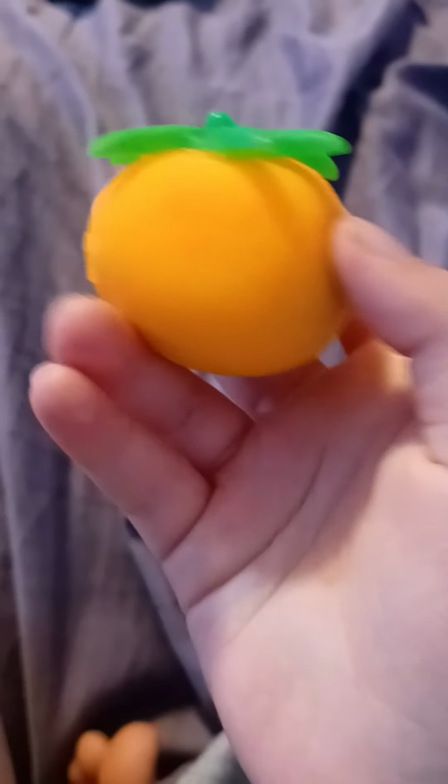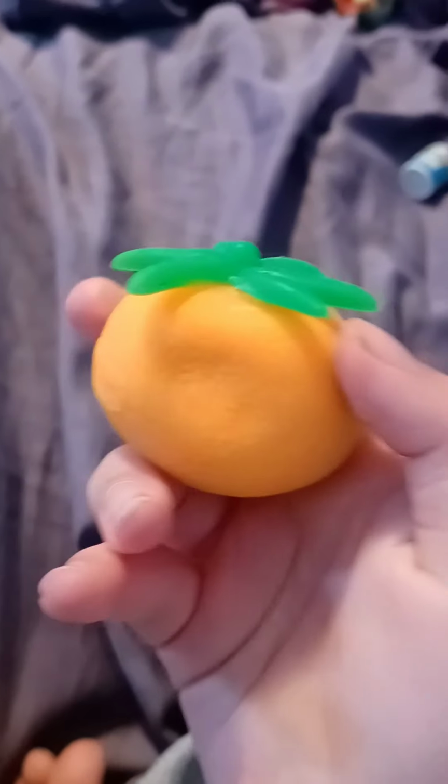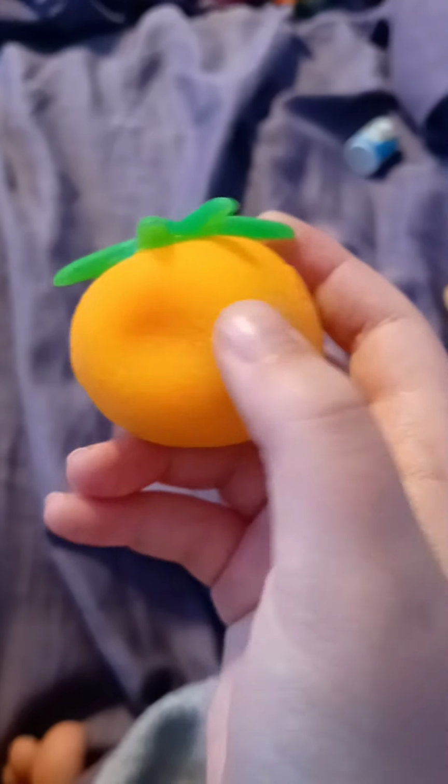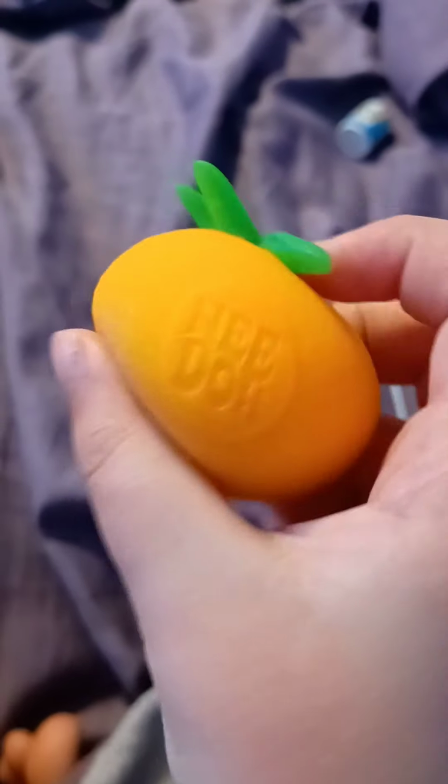Okay, now my Neato. My other banana Neato and my strawberry Neato all popped. And this one, this fruit Neato is so deflated. Like, I can even stick my finger in there and it still leaves a little dent. It doesn't look that visible on camera, but it's really big. Like, see? It takes a while.